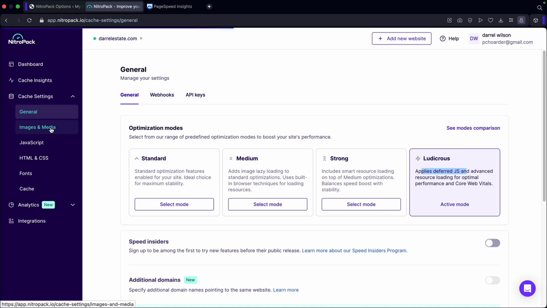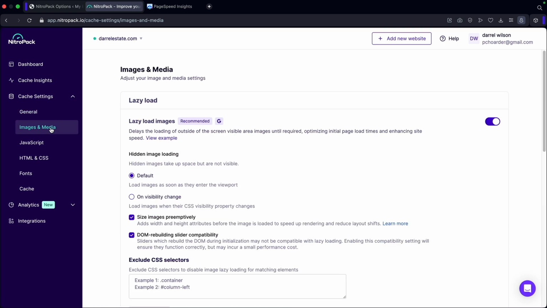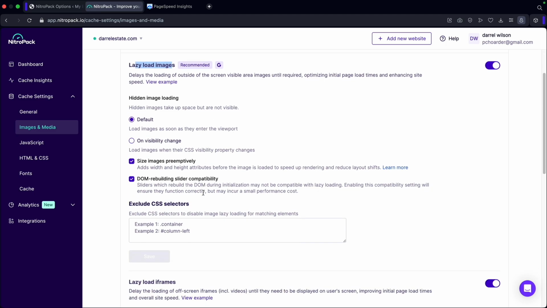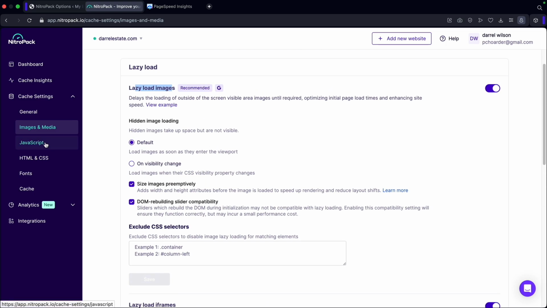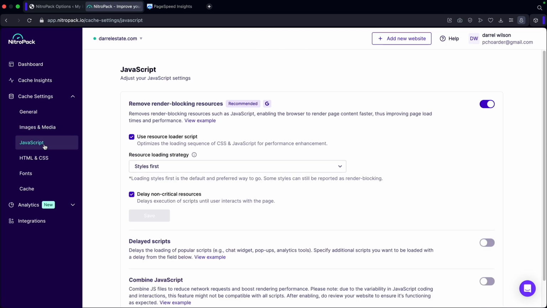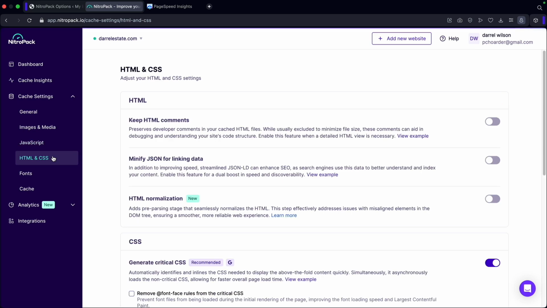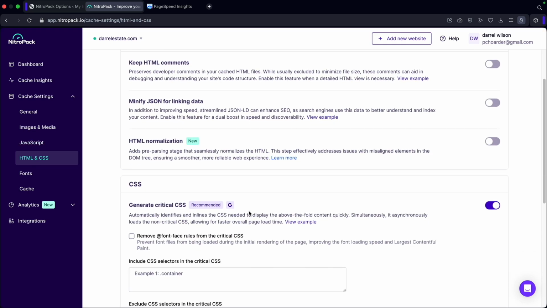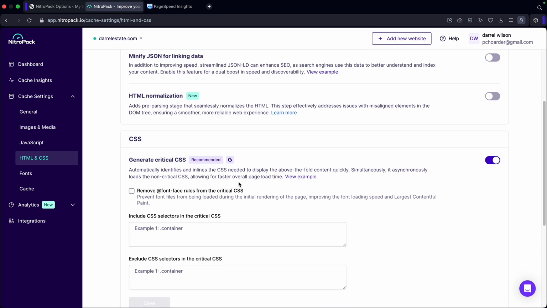Here we have the images and media, and by default, lazy load is activated. So it's essentially going to optimize all of the images on your website. It's going to add lazy load, and it's also going to defer JavaScript and everything else right here. Now, if you guys have no idea what I'm talking about, don't worry about it. There is no reason to implement or adjust any of these settings because the developers did a really good job at setting the necessary options. So even complete beginners don't need to know everything about the optimization.